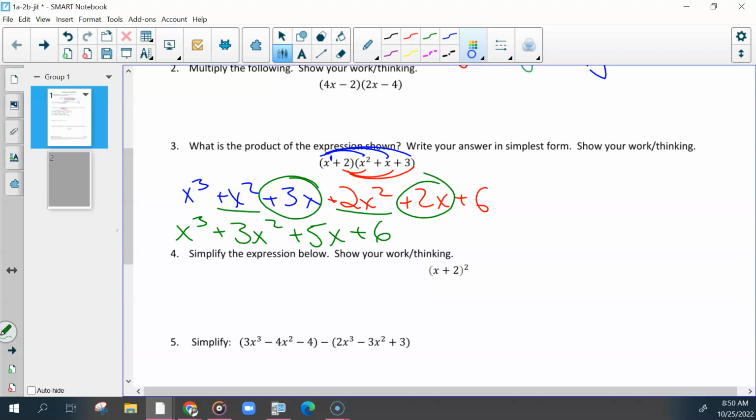Jasmine. We are. So that's what we did the first time. Guys, you may have the same question. Listen. We are multiplying originally. So we multiplied x to everything here to get these. And 2 to everything here to get these. After that, though, we're just adding, combining like terms. Right? Other questions on that?